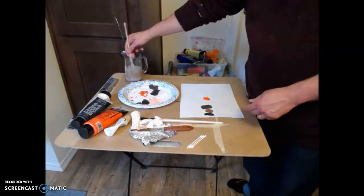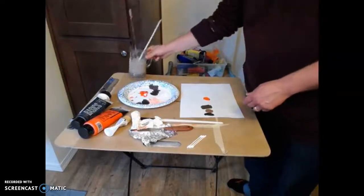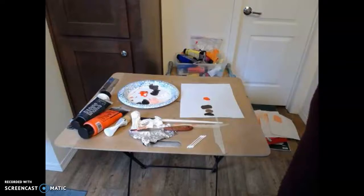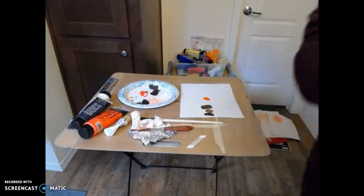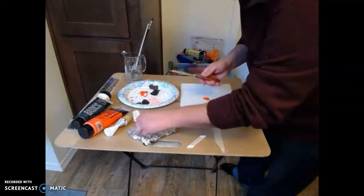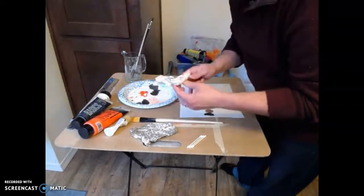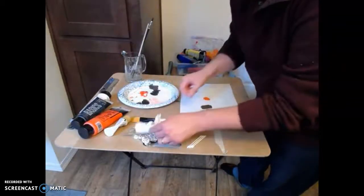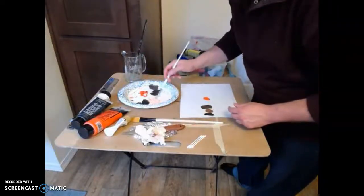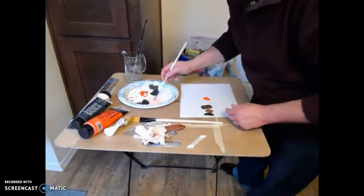I've got to clean my brush out. You're going to want to make sure you clean your brushes out pretty well in between, otherwise you will mess up your colors pretty good. And if you start getting these things really messy in your palette, you're going to want to take a moment and rinse it off a little bit or wipe some of the excess off there. But here we go. I have some already made up here.